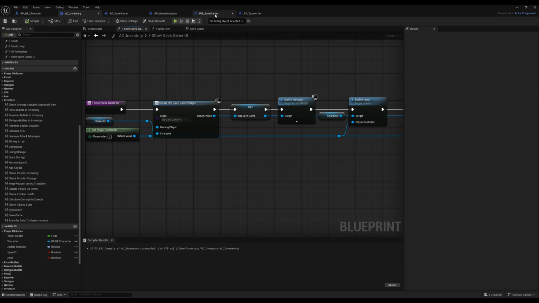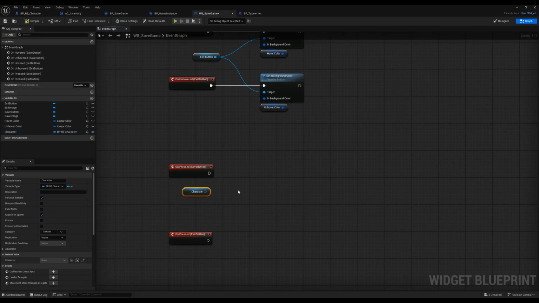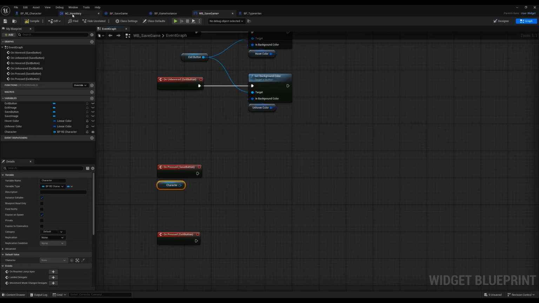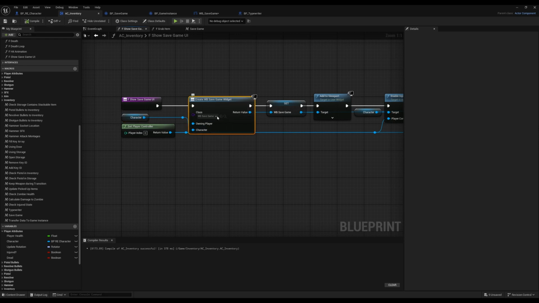Compile and save. When we go back to our save game, we can now get this character because now this has data. Because we just hooked our valid character information, so our character blueprint, we just hook this one up to our WB save game, which is here.